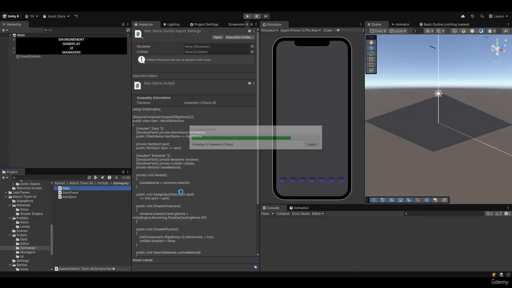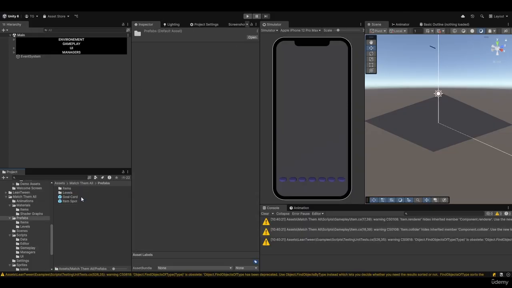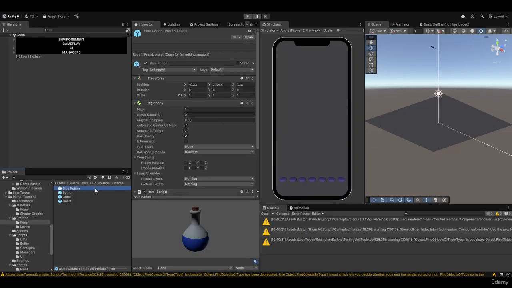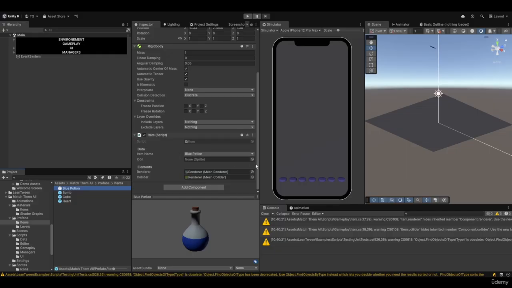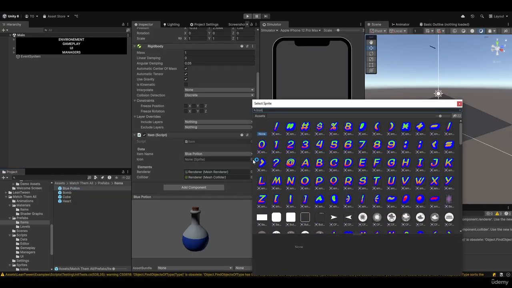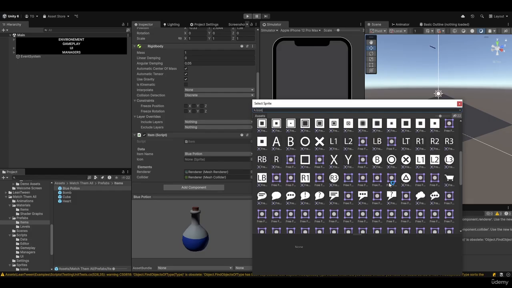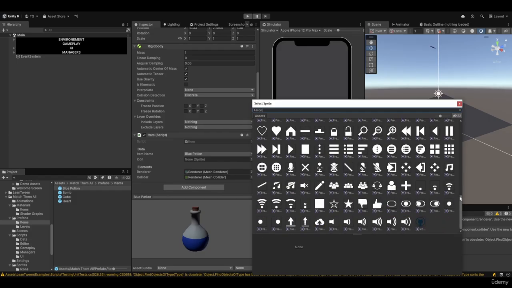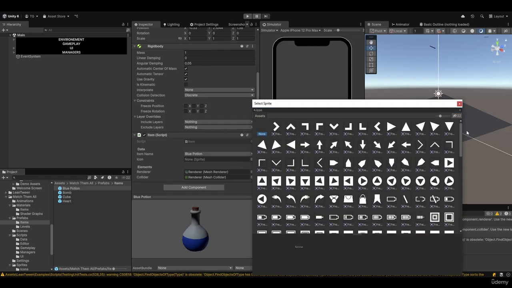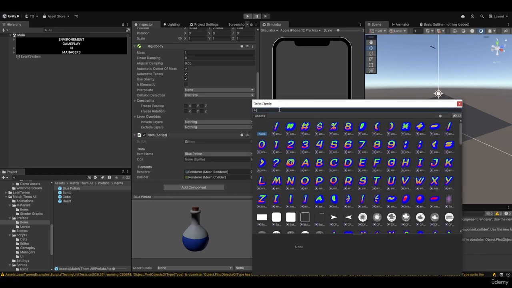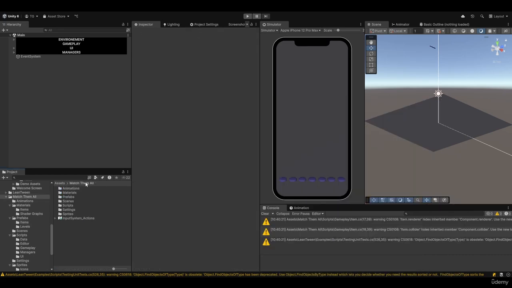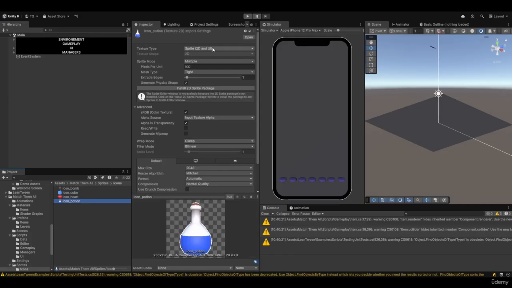So now if we jump back to Unity, we can select our prefabs folder, items, and blue potion. So let's start with the potion. We can now specify the icon. So where is it? Somewhere around. Oh, I should have written potion. Yeah, that's okay. Oh, come on. Potion? No potion? Really? Wait, sprites, icons, icon underscore potion.